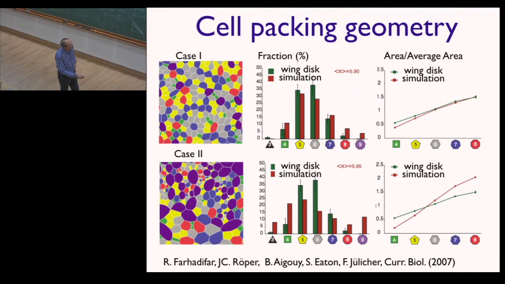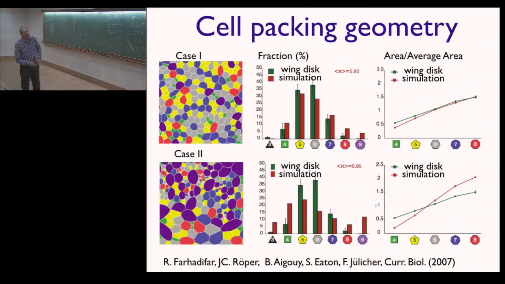Note that from my argument here, the average of n should be roughly 6. And here's the average n measured. The fact that it's not exactly 6 has to do with a subtlety when one does such measurements. In an experiment, one has a difficulty counting very short cell bonds because they cannot be resolved in the microscope. So one needs a cutoff length below which one counts a short bond as a vertex. And therefore, we have some vertices which are not threefold but fourfold because there's a tiny bond hidden.